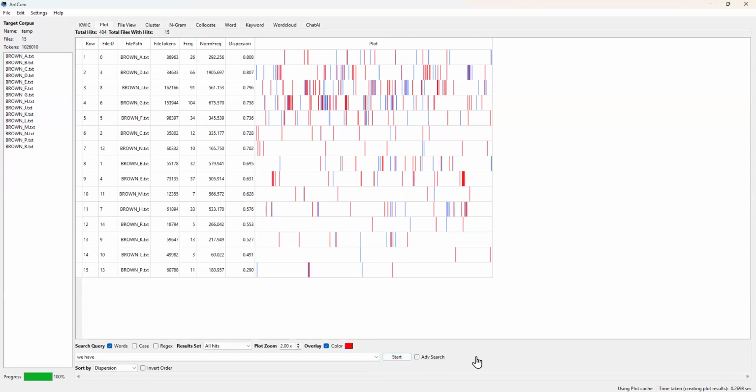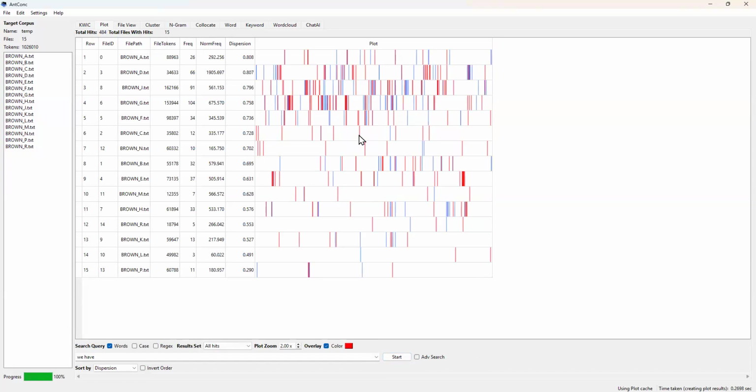So here we go. We have the blue and the red. So we have "we are" and "we have." And that's a way you can compare words. Again, how do they relate to each other? So you can put in process and you can put in another word. Again, that's another way of seeing how close they are related to each other.